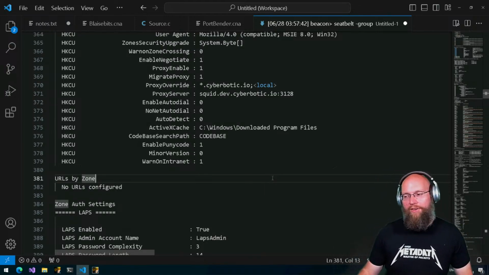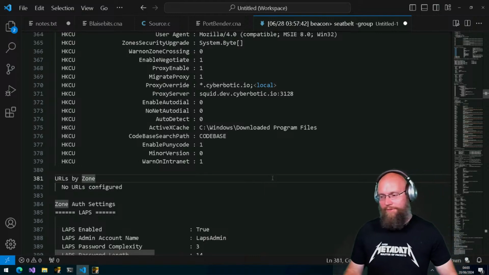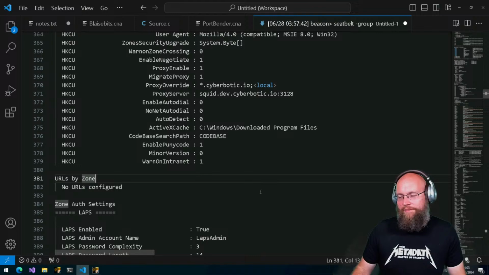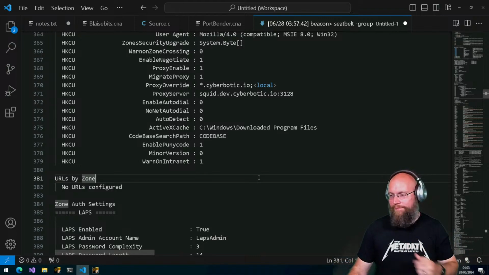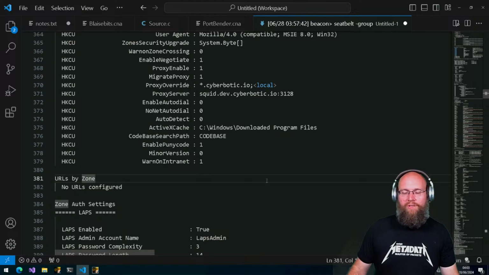I forget where I heard the dash being called TAC before, but it's a lot easier to say. Go to DC-1.cyber-botic, the dash doesn't flow very well. DC TAC 1, cyberbotic TAC, whatever. It flows a lot easier. I call that a tilde. I don't know if there's another colloquial name for it. I'm not surprised because I'm sure there were a lot of IT nerds that played EVE Online.